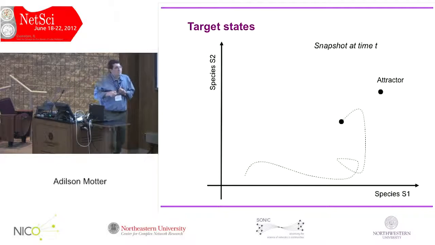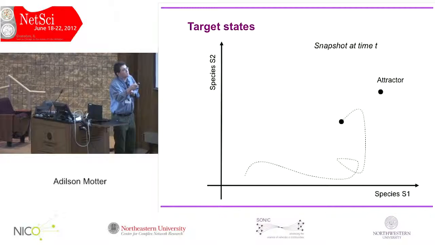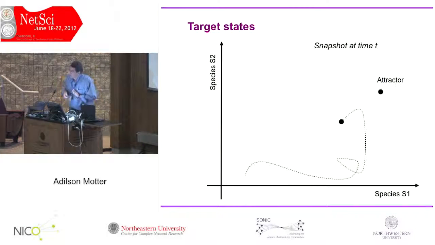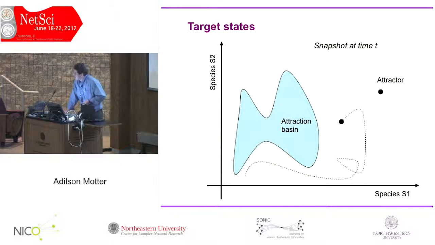And let's assume that my target state is an attractor, a fixed point attractor that, projected on this plane, is right here. Now, if this is a problem in which I can only suppress populations, I can only move to the right and move down, then one might be tempted to think that it's impossible to bring this system to the attractor. In fact, it's impossible to bring it to the attractor directly, but it might be possible to bring it indirectly, as long as the basin of attraction of that attractor is intersecting this plane on this side, as it is in the example here. So what's the basin of attraction?